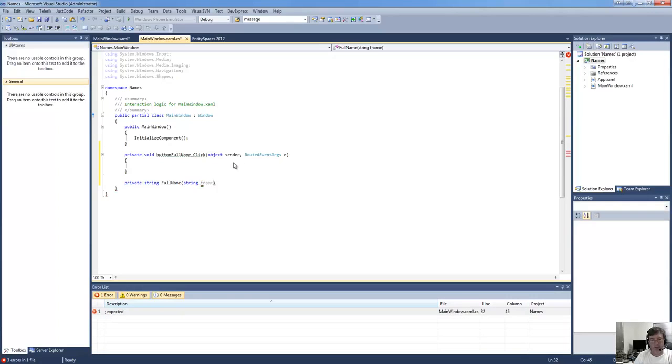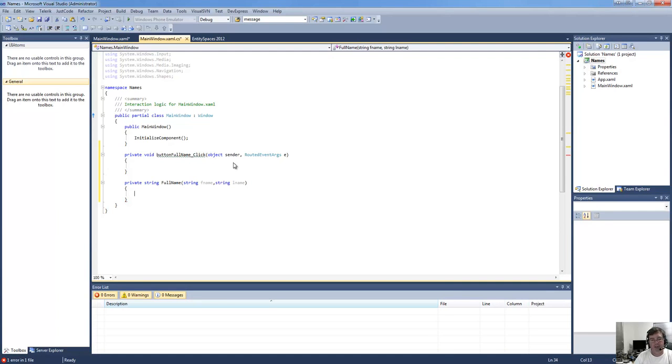I'll call the first one fname, and then a comma, string again, and lname for the last name. Okay. And then we'll put our left and right curly braces in. Remember, in C#, we always have a left and right curly brace, and the do bit goes in between them.